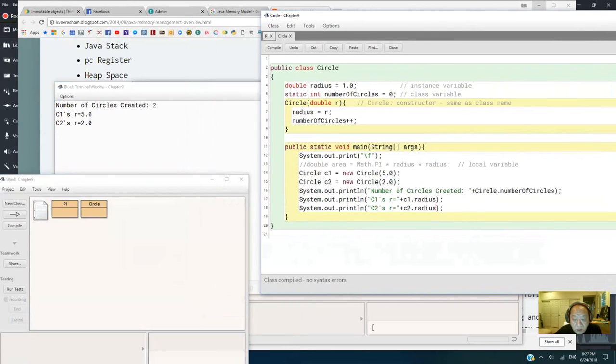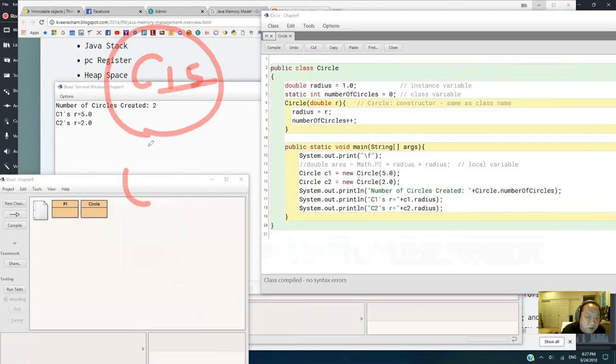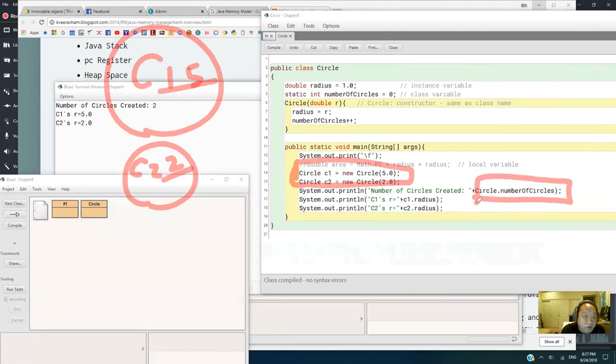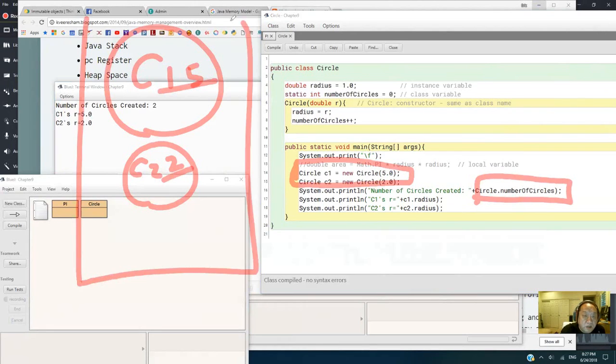So what happens in this program? We demonstrate that circle 1 has r equals 5, and circle 2 is smaller, with r equals 2. So we have this and this. And the number of circles doesn't belong to any one of them. It belongs to the Circle class, and number of circles equals 2 now.